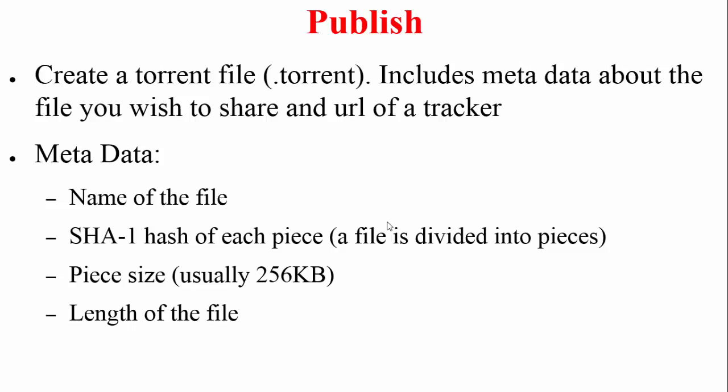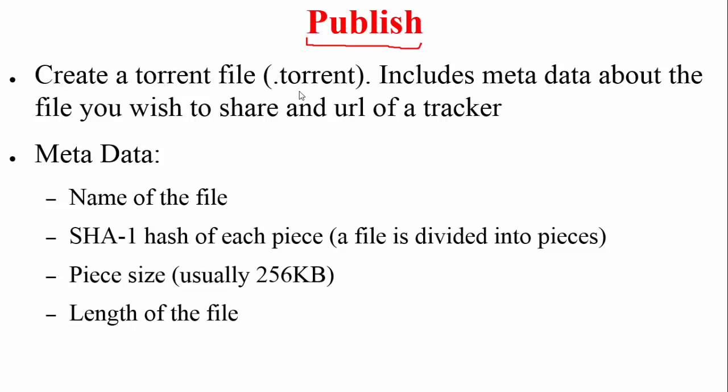Unlike in the previous approaches where we went from join, search, publish, fetch, here we will go in a different order. The reasons will become clear later. So we'll start out with publish. In the BitTorrent system, how does one publish the file that they want to share? This is how it is done.